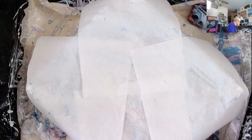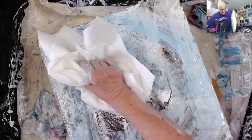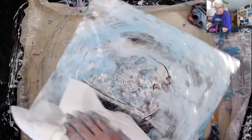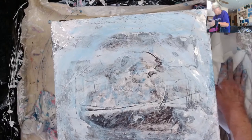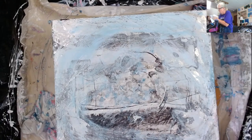Okay, next canvas. This one's going to be even messier. There we go. This one's going to be on a black background, so this one's going to be even messier. So I will put gloves on.